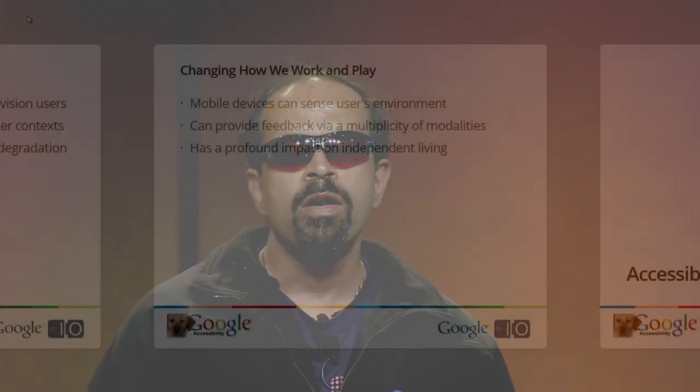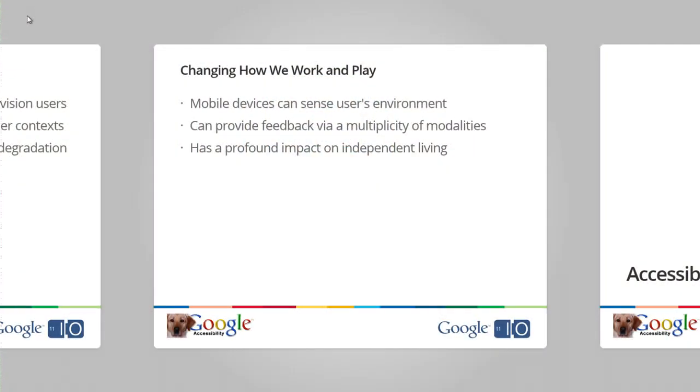And flip to the next slide. There is a whole other half of this in terms of why accessibility is interesting, which is it can really change people's lives. Mobile devices, the kinds of things we want to do with the Android platform, can change all our lives. It's not special to somebody who cannot see or somebody who cannot hear. Think of home automation in Android. It completely changes how you live. And then ask the question, what does that mean to users who are typically early adopters of technology?